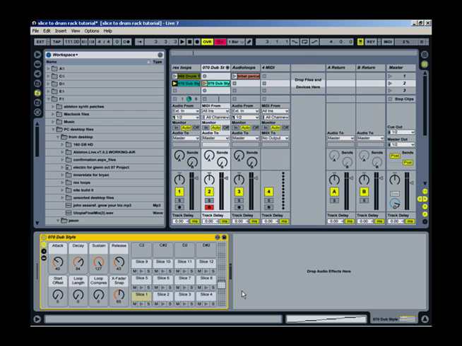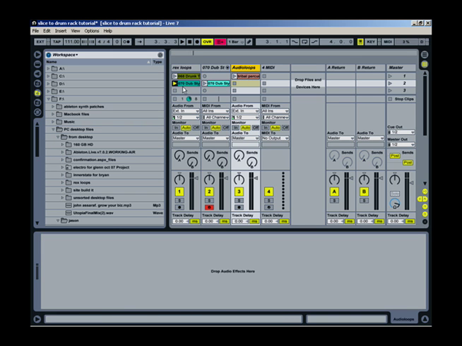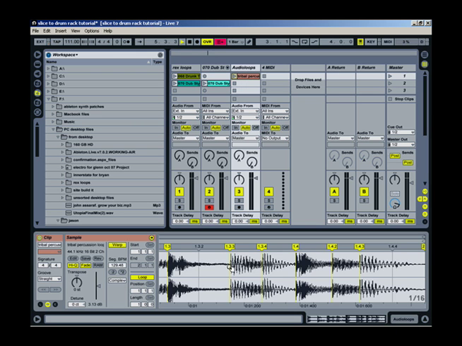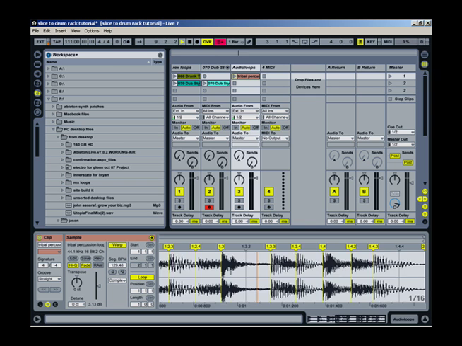Now, it's just about as easy to do it with an audio track, although it takes a little more work sometimes. So I'm going to just take this little tribal percussion loop that I've got here, audio. So let's click here. Let me turn all these clips off here. And I'll play this little tribal percussion loop. It's just a one loop part, so if I double click on the clip, what you'll see is I've actually put markers in front of each of the hits that I want it sliced. Now, you don't have to do that, but I think that it'll make it more accurate.